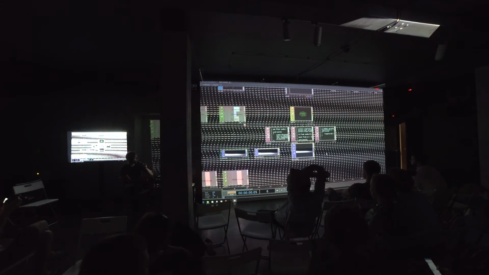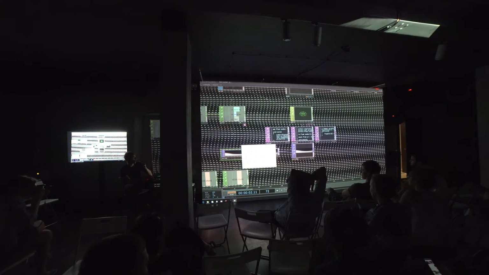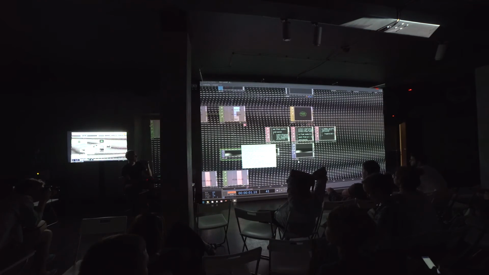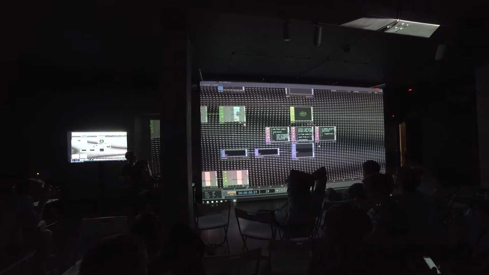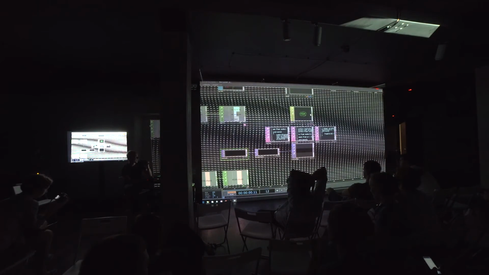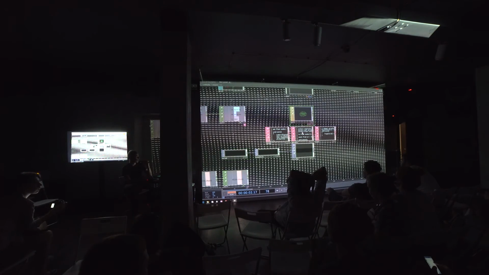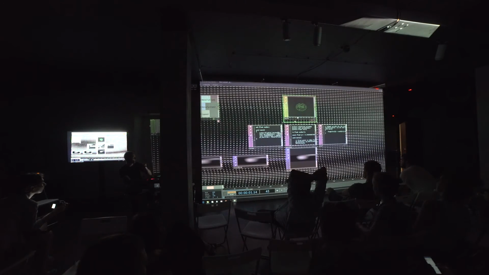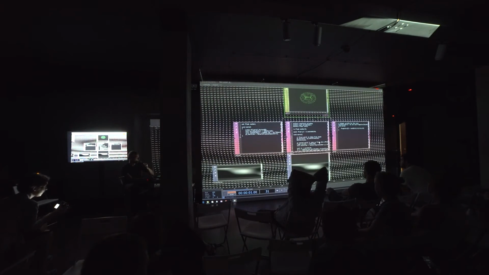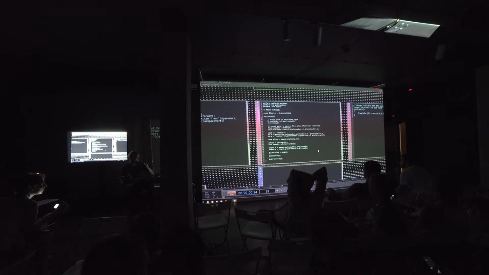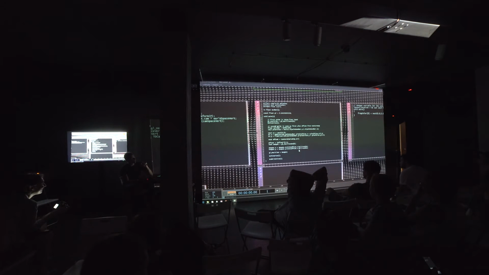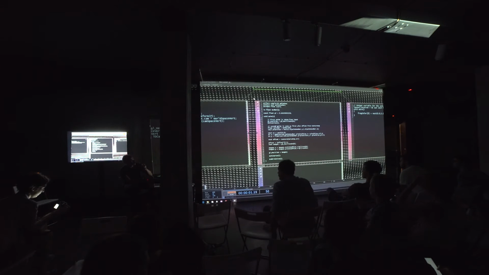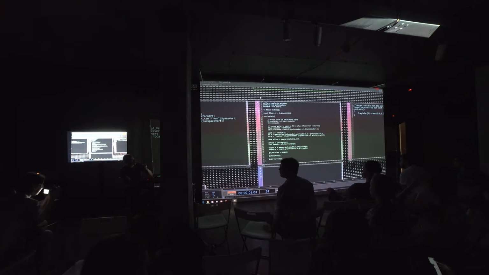So for this here, I'm using a very small noise TOP and feed it into a GLSL MAT, which then uses a vertex, but mainly a geometry shader to create or to rotate each of these lines.